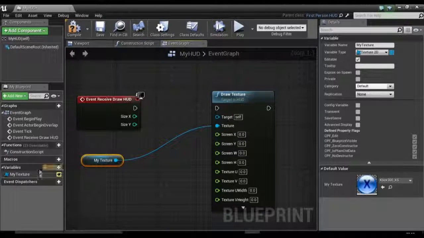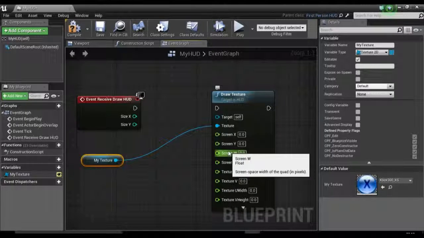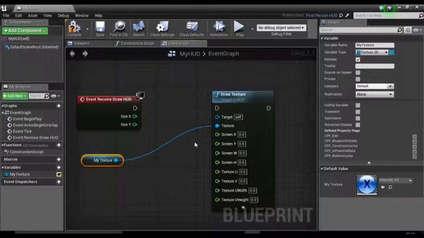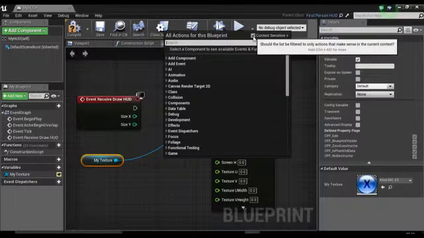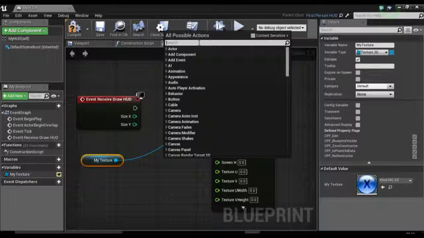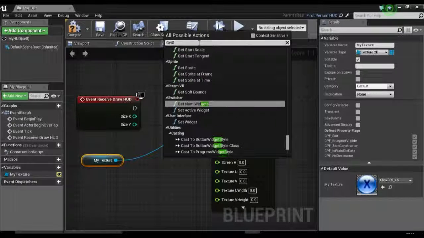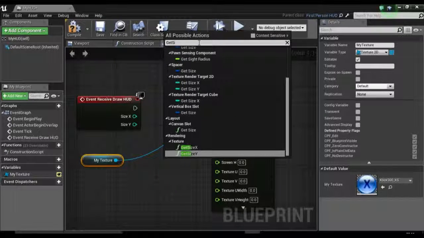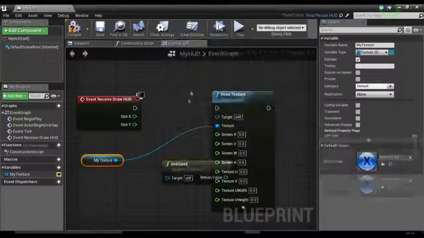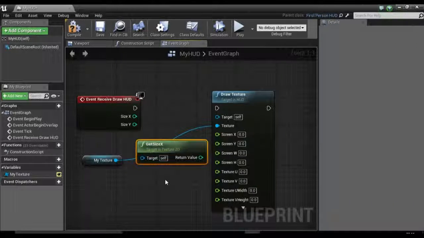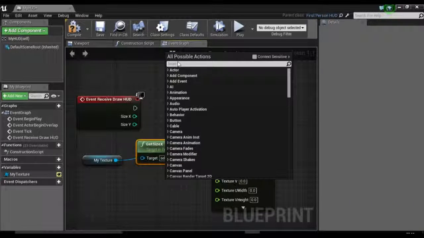There you are. And I want to put it into a few other things. So these things are going to be the screen width and height. First we need to just turn off context sensitive and search for get size X and get size Y, and just put these down.